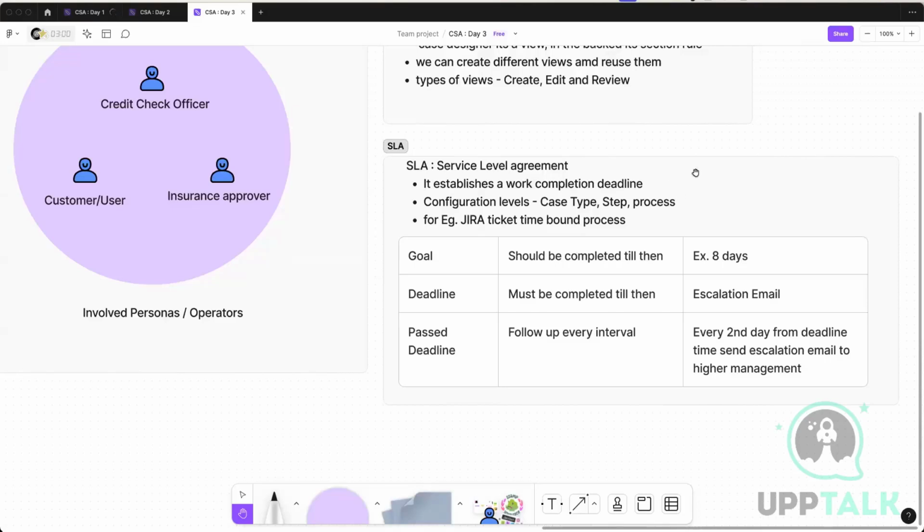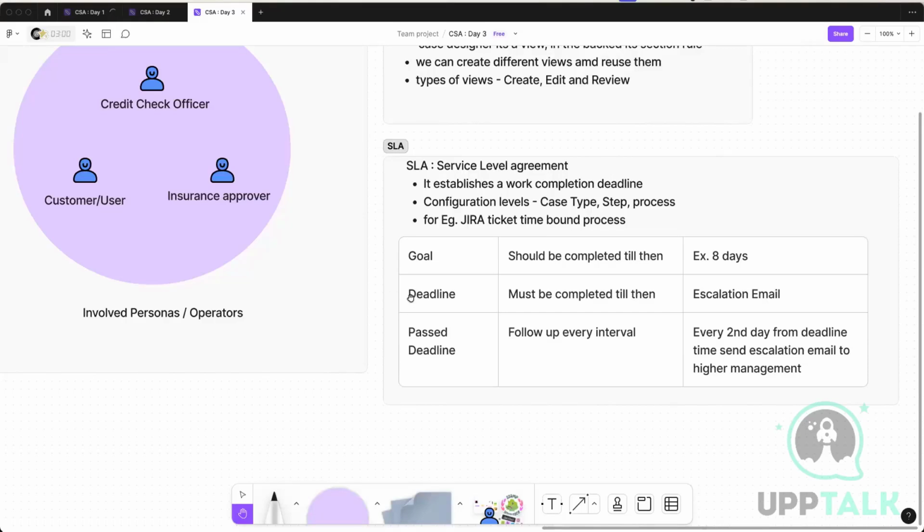After that, we can assign that particular ticket to a team. For example, let's say we need SQL access, so we'll assign it to the Microsoft SQL team. Once it is routed to that SQL team, they start working on it and they will update the ticket status. Suppose they are not able to complete it in 4 days, that means we have to update the priority of that ticket.